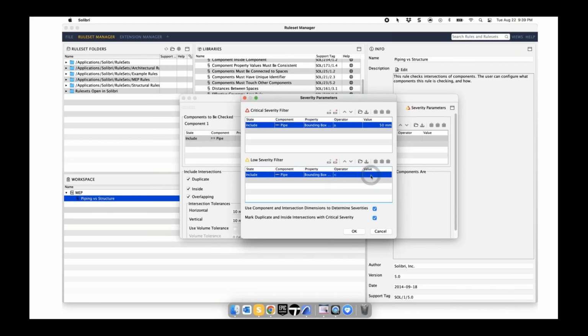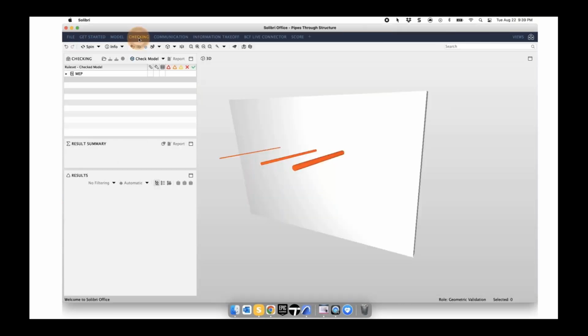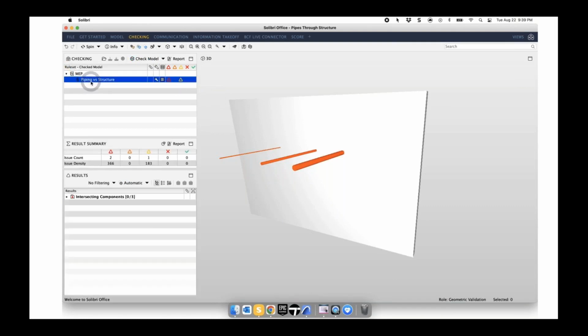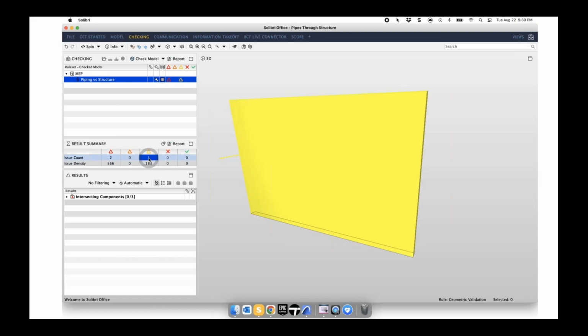but sometimes the person gets overwhelmed. So instead of shouting that there's a clash, this is kind of just speaking politely that there's a clash. So we'll go to checking, and we'll run that little check here. And we can, in fact, see that there's 3 things. 2 of them are high priority, and 1 of them, because it's so small, is a low priority. Okay.